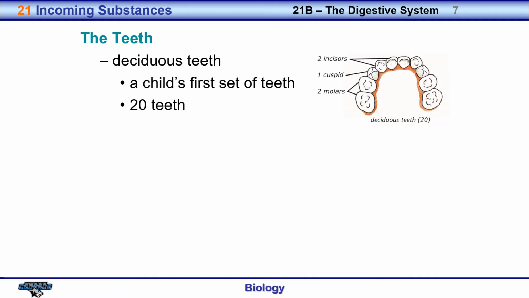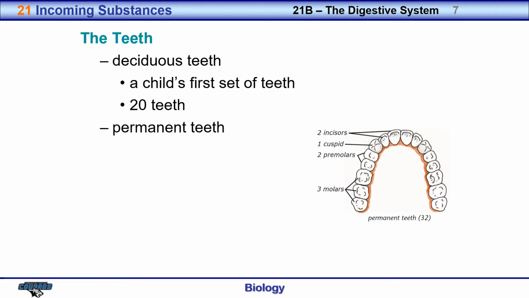Then once you get a little bit older, you will start to lose some of these teeth. And when you lose some of these teeth, they're being replaced with teeth that will be your permanent teeth. So in that first set that you had, you didn't have premolars, and you only had 8 molars. As an adult, you're going to have more teeth because your jaw is much bigger. Okay, so these are being replaced.